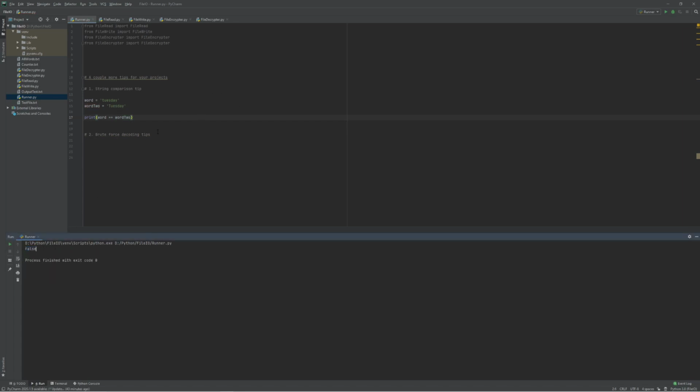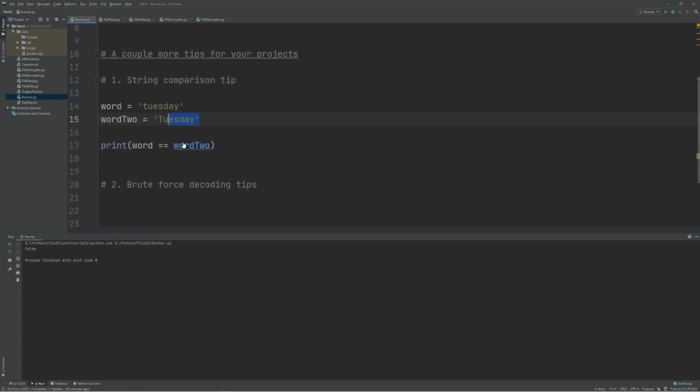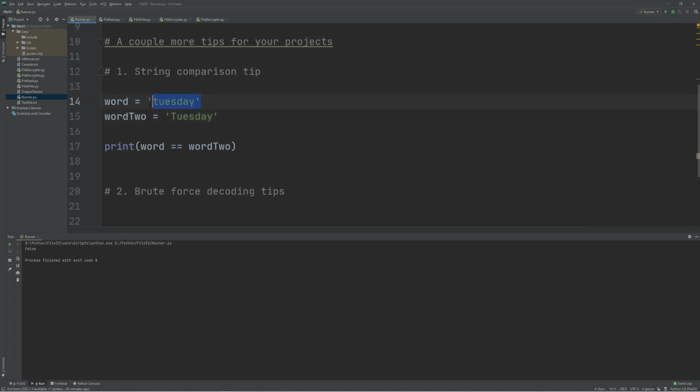And it says false. The words are both Tuesday. Let's zoom in a little bit more to make sure that's really obvious. Maybe I should have done that from the start. The words are the same, but because they have different capitalization, technically they're not the same. We're not thinking about the actual meaning of the words. We're thinking about the literal characters that make the word up. So we'll see here, if I make this a lowercase t, this would now be true.